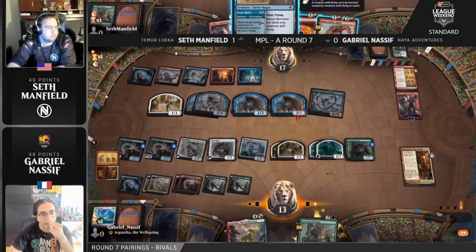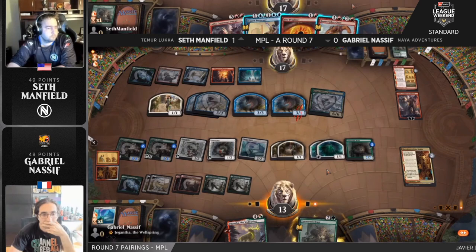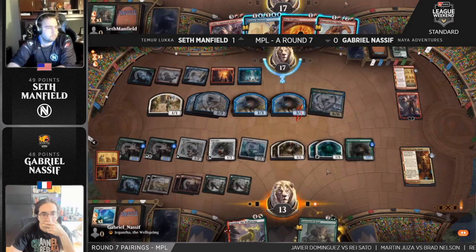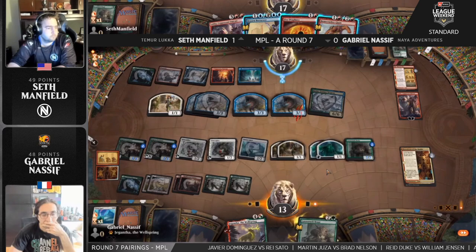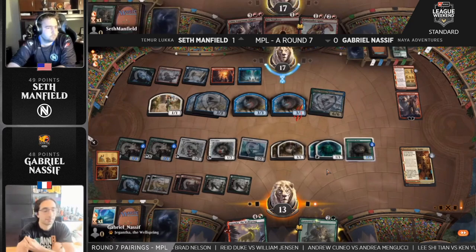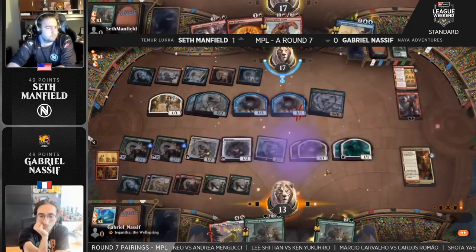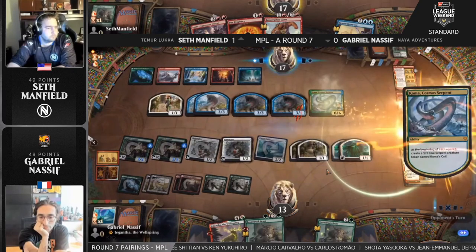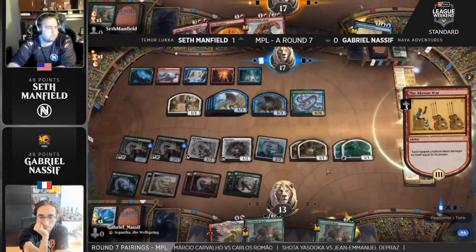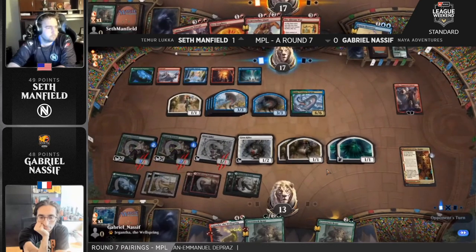So on the end step here, just a decision from Seth Manfield. Does have a couple of 2-mana spells that he can fire off. And this is just still, I want to remind everyone at home, this is such a huge match. If Seth wins, pulling 2 points ahead of Gabriel Nassif, who's in second, versus Seth losing and them being tied is such a big difference when it comes to this league weekend with only 5 rounds to go. Look at them.